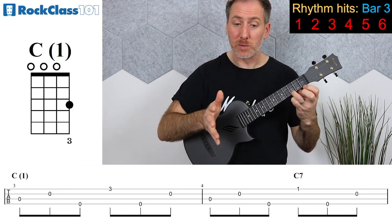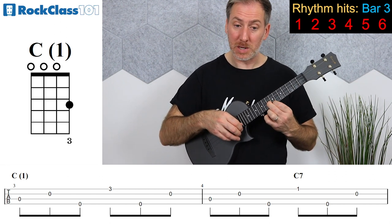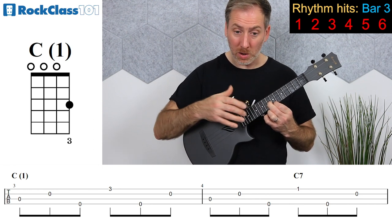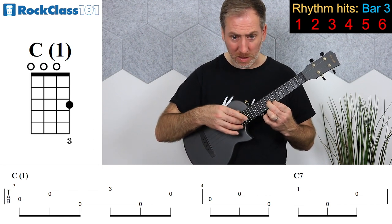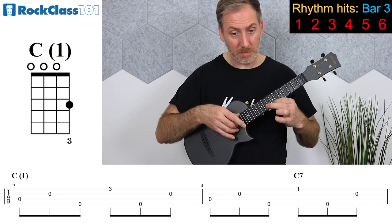The first three notes of measure three are just open strings. So we'll leave this on for the first beat of measure three. As we play that open C note, we'll leave that on, but then we'll take it off now because we're going to play the open E. So I'll probably just take the second finger off, play the open E.